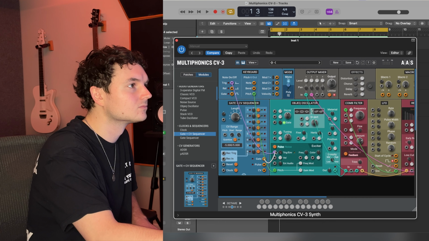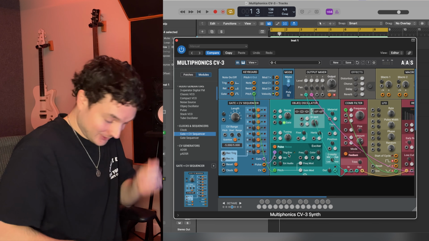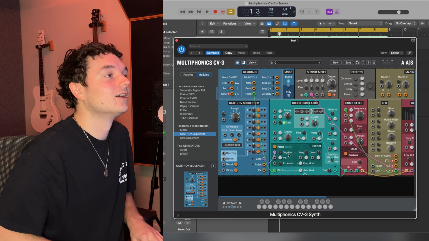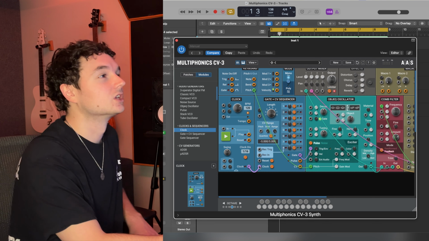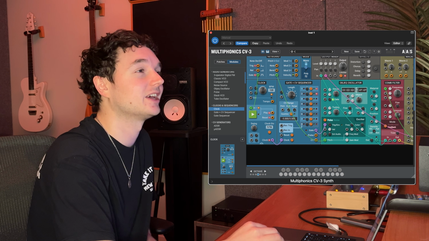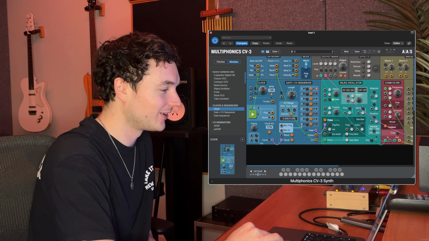By this point, my vision for the sound was becoming increasingly clear, and I wanted to try for one of those beeping, sequenced techno type effects that I so often associate with modular. Problem is, this was going to be a little bit of a head scratcher. First, I tried to send this gate and CV sequencer straight into the trigger input of the oscillator, but no dice, back to no sound straight away. I then realized there's an input on the sequencer for a clock, so that seemed like a logical next step. Okay, still no sound, but the sequencer is now working. So that was rewarding, but still no sound yet.